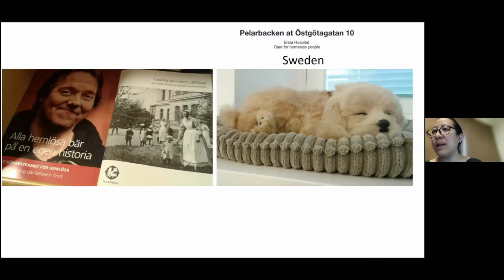This is another trick for patients with cognitive impairment or psychological problems or with a lot of anxiety. To reduce the anxiety, in Sweden, there's a clinic for homeless and psychiatric patients. This is a puppy doll, and you can put the battery in. When you turn it on, it breathes in and breathes out. So they put this doll on the tummy of the patient. The patient holds the doll, and the doll breathes in and breathes out, just like a real puppy. So it reduces the anxiety for the patient, and it reduces the spasticity of the patient as well.